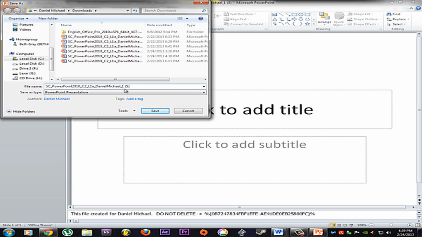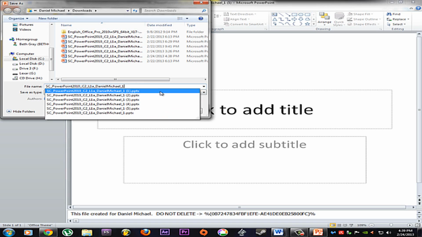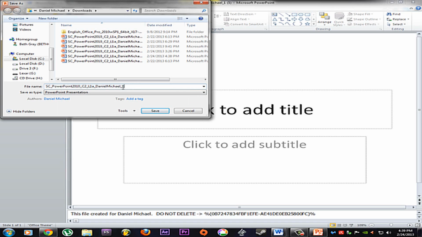So you see these numbers after your name and the underscore. You're going to delete the numbers, and you're just going to have your name and the underscore, and then you're going to put 2. Once you've done that, you can submit the file to SAM, and SAM looks for that number, and it will accept it. If you don't do that, SAM won't accept the file, and you'll get an error message, and that's no fun. So just make sure you rename it, and then you press save.